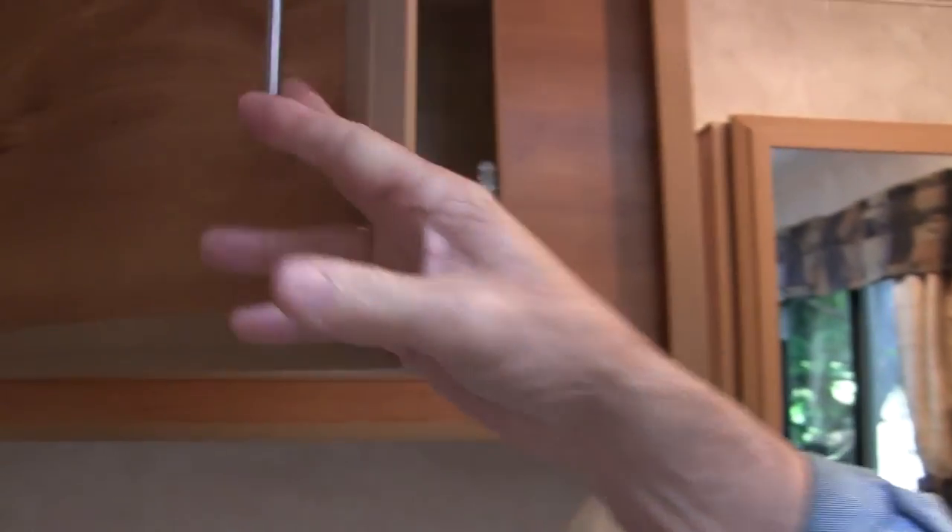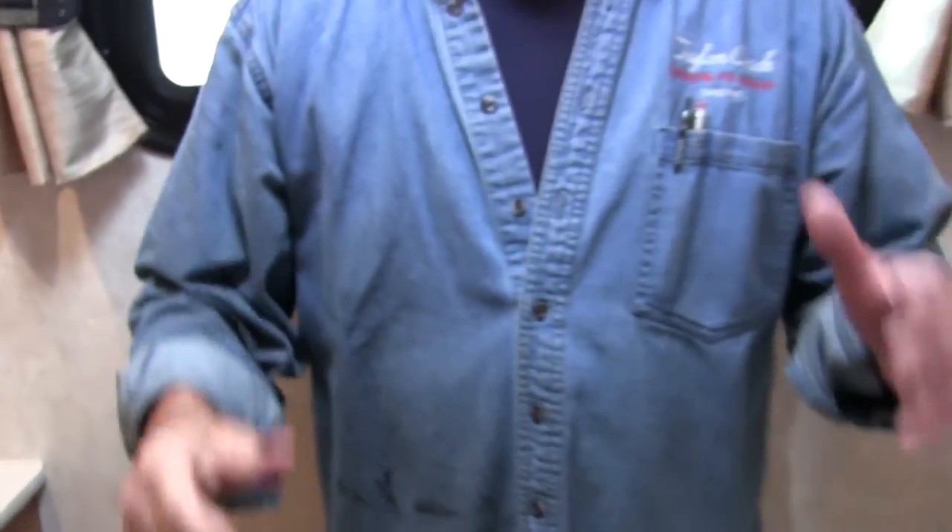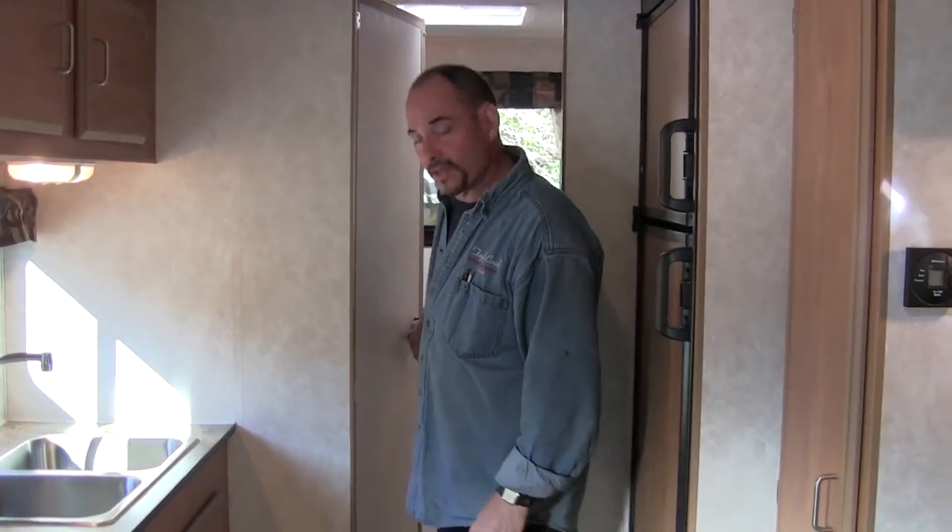We've got storage up above with the toilet built in where it's just sitting right on the floor — there are no risers on the toilet, which makes it quite unique. This is probably the largest bath we've ever built in all our coaches. I've been at it for 40 years now, and I've never in all my years built such a big open spacious bathroom in all the trailers. We've usually had them on the sides, which makes this trailer pretty unique all on its own.